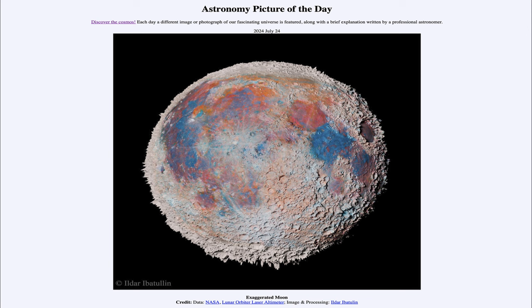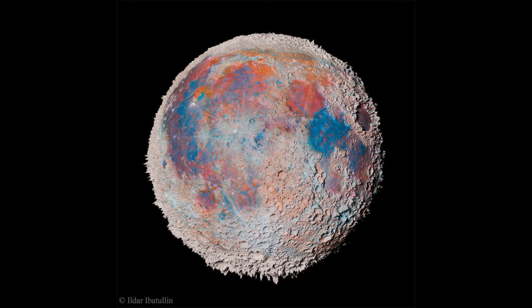So what do we see here? Here we see an image of our moon, but not like any you've really ever seen before, because the contours and the colors have been greatly exaggerated to bring out all of the detail on the moon. The moon is very close to being a sphere, and a pretty even sphere as it is.